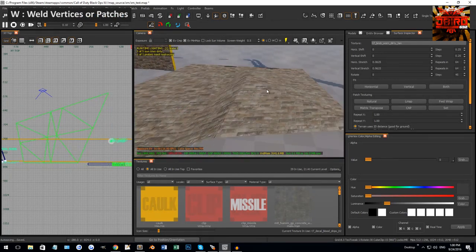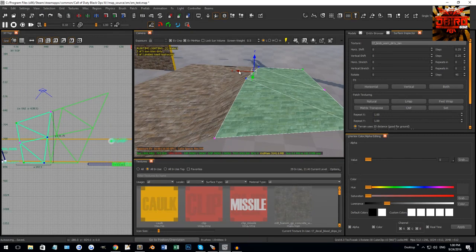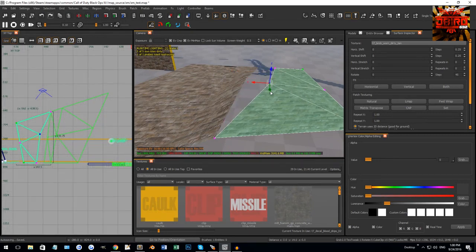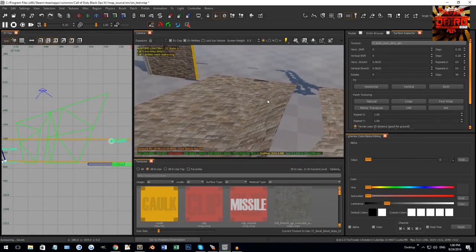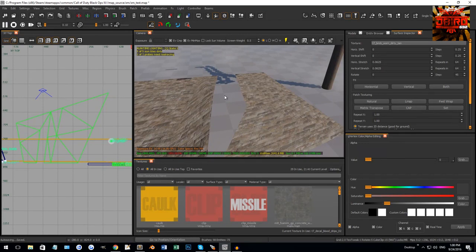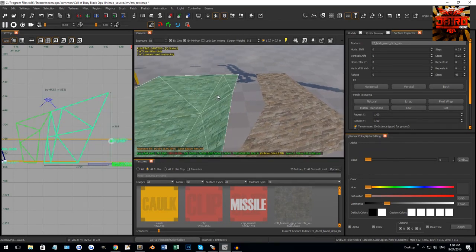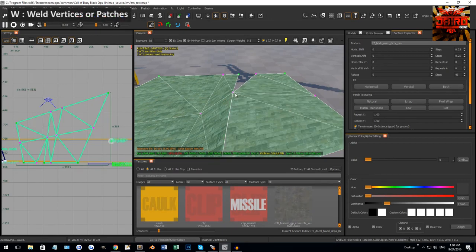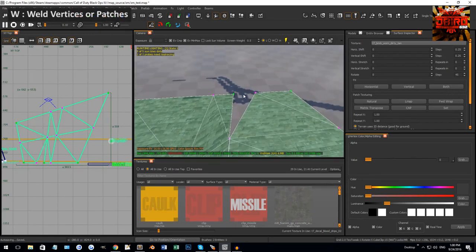Say you wanted to connect them, but they were kind of all over the place. The vertices are like, oh, this one's over here, this one's over here, whatever. And it's like, I want these two to join, but I don't know how to connect the two. You select one, whatever one you want it to merge towards. So I'm going to select this one because I want this one to get dragged over to there. Then I'm going to select this one. Then I'm going to click V. I'm going to select this vertex and this vertex, and I'm going to hit W, and that's going to merge it to there. The same button that we did to merge the patches together.